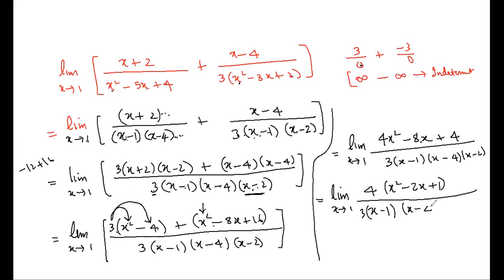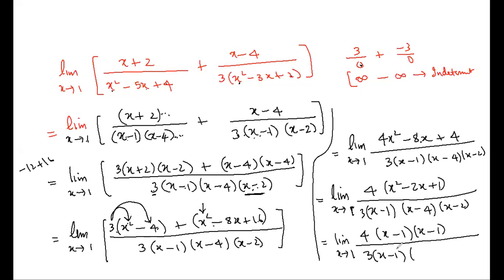Everybody agree? Yes, sir. Can anybody tell me what is this? It is x minus 1. X minus 1 the whole square. When I put x as 1, I get 0 here. So x minus 1 is a factor. Other factor is also x minus 1. Everybody agree with every step? Any difficulty, any problem, please tell me.